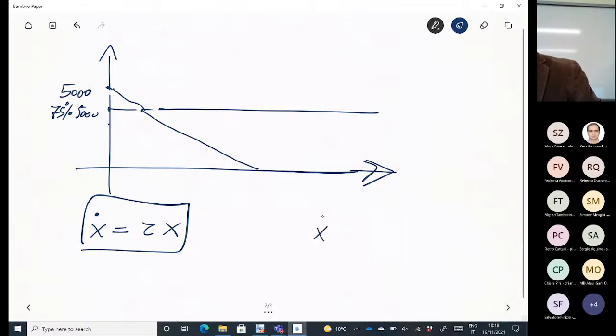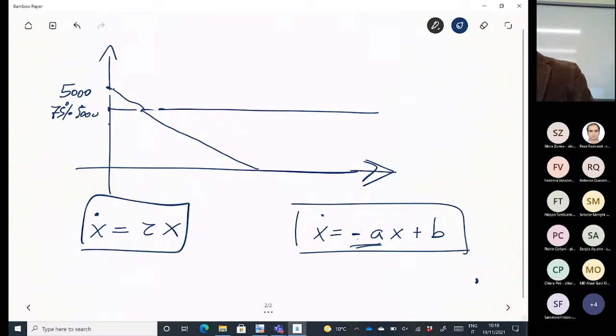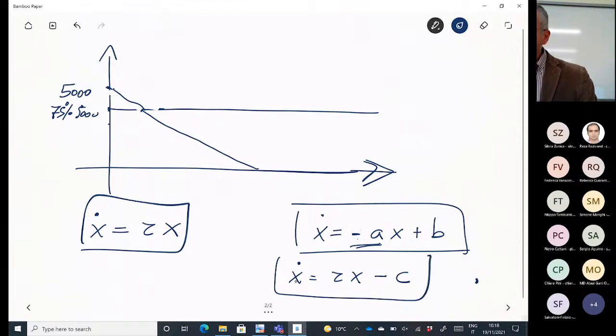So we want to learn how to solve these more complicated models in which the time derivative is not just a constant multiplied by the level, but it is also plus a constant. This could be positive, this could be negative. An example, of course, is this: X dot is equal to Rx minus C. Remember the initial example? The wealth level increases due to the interest rate minus the level of consumption assumed constant over time. So we want to learn how to solve these types of problems. There is also a constant. One of the most elementary examples, very well introduced in your textbook, is called growth towards an upper limit.